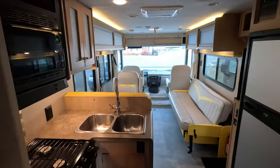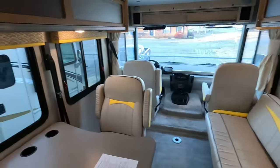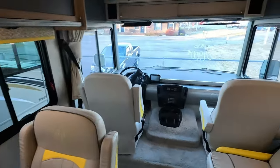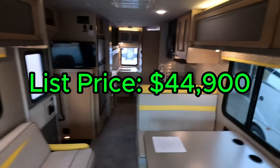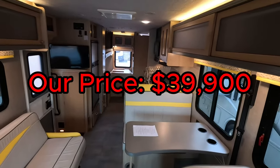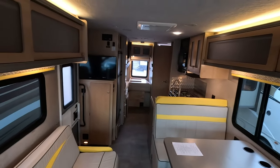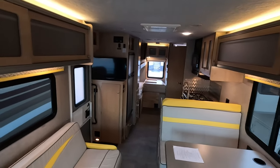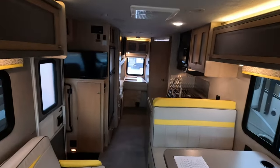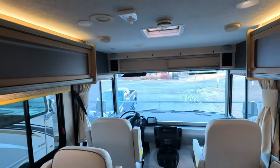Overall folks, this Winnebago is an awesome modern take on the past. You might be wondering — what does something like this go for? Typically a unit like this would list for $44,900, but our price folks is $39,900. If you love the look of this Winnebago, you love the throwback feel to it, and you think it fits everything you could want, please give us a call at 706-965-7929.